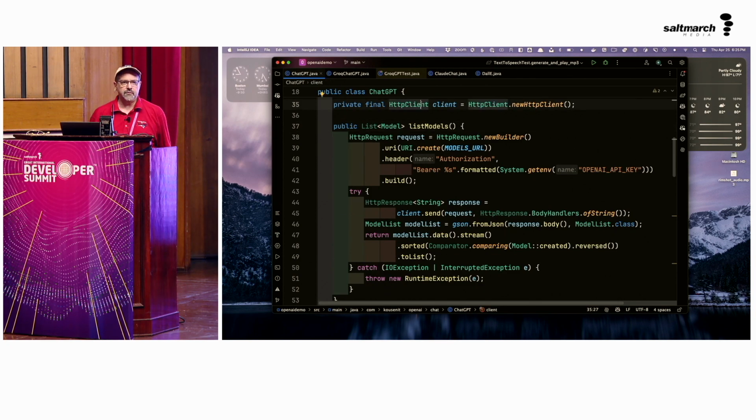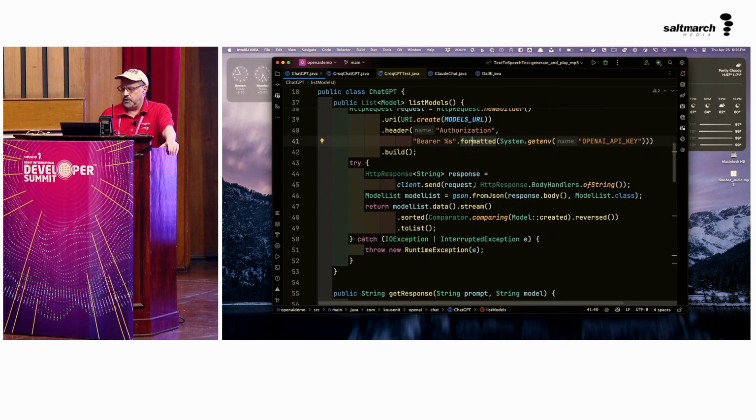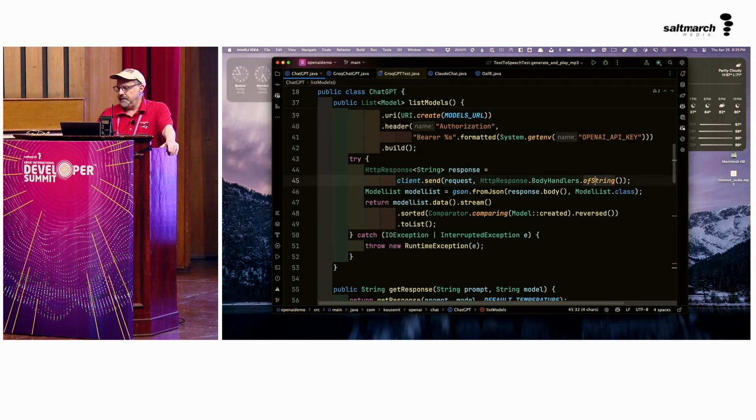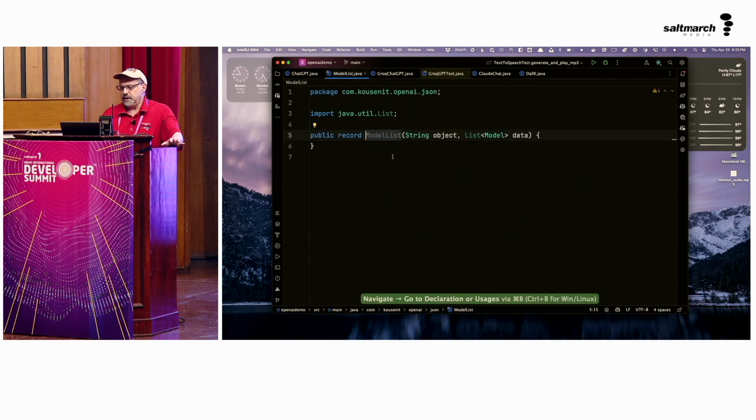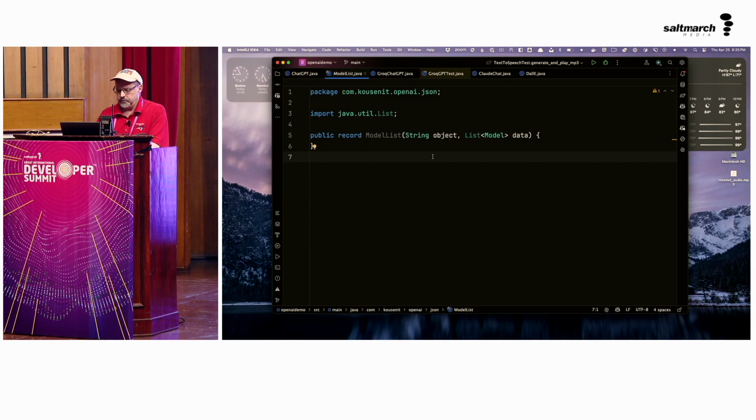Now you see this one I have not converted to Java 21 because I still have my HTTP client as an attribute here. So when I say list the models, it just does a create, set up the formatted authorization header, transmit the request, and this time instead of getting back a byte array, I just say, hey, it's a string, convert it back into this model list, and to see what the model list looks like this time, you see, oh, I made these top level. Okay, that's fine. I'll show you that.